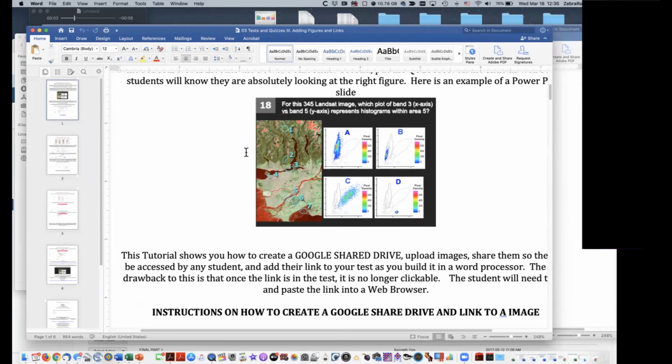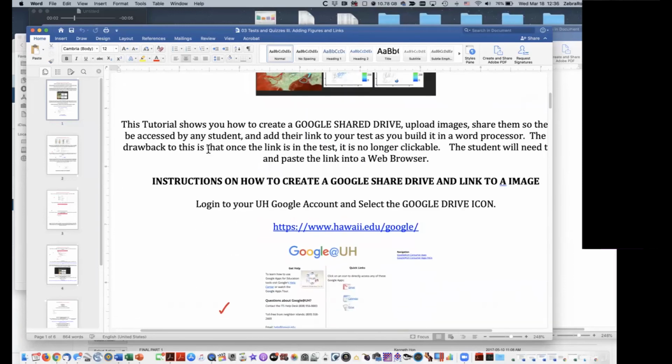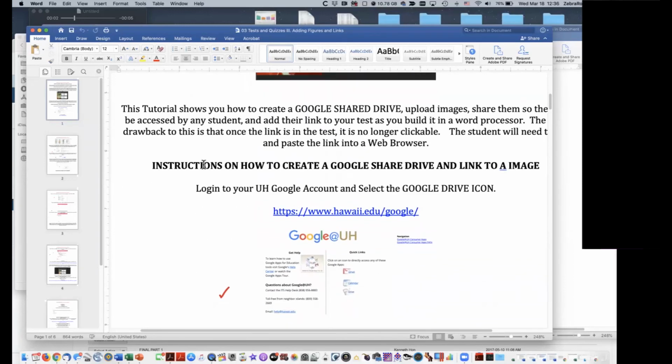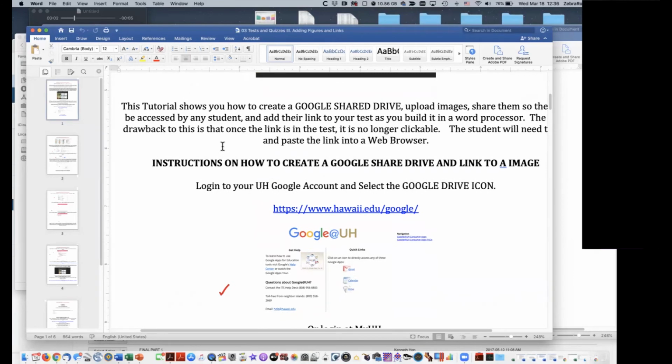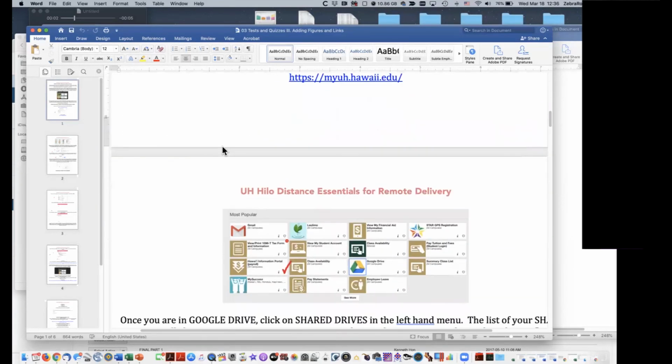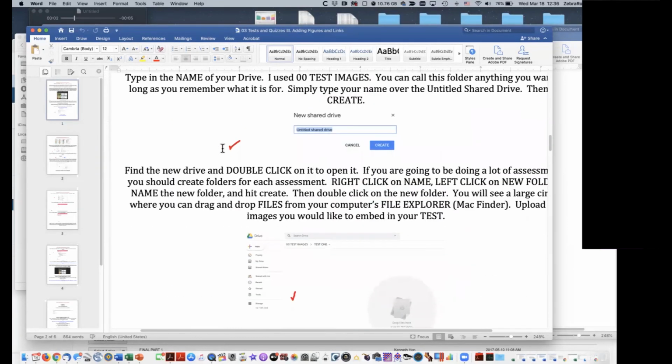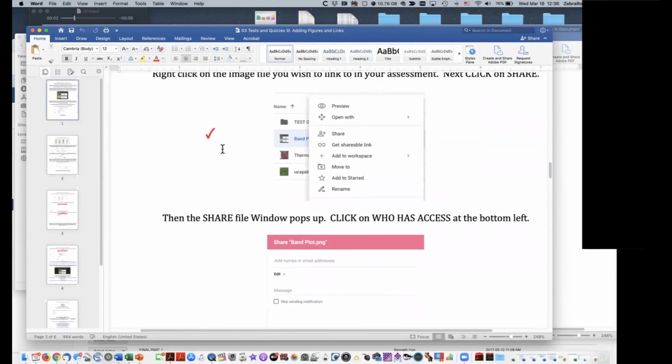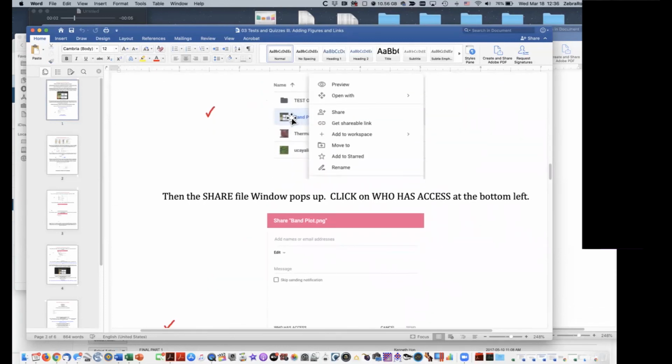The easiest way to do it is if you have your own website, you can throw all the figures in the website and then just paste the link in there, and that'll work. But the other way you can do it is with a Google shared drive. I'm going to assume everybody knows how to make a Google shared drive at this point. The only trick is sharing the actual figure. So here is the figure we were going to share.